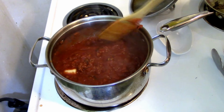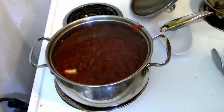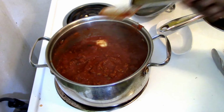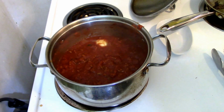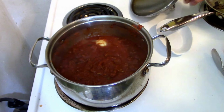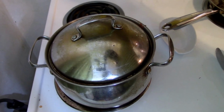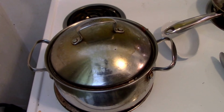You should take this out, give yourself a little taste. See if the salt content is where you want it at. Remember, we got those capers in there. Oh, that's perfect. That's perfect for my taste. So I'm just gonna put the top on that and let that simmer for a little minute. Turn that flame down to simmer. Let all them flavors distribute in there.